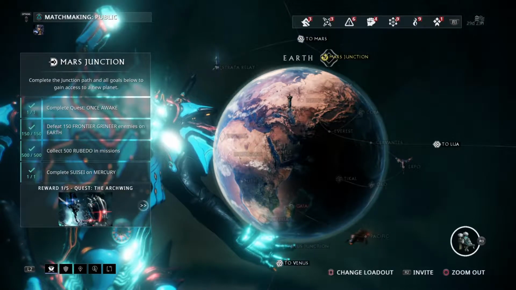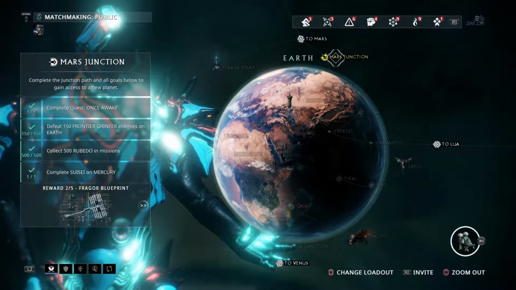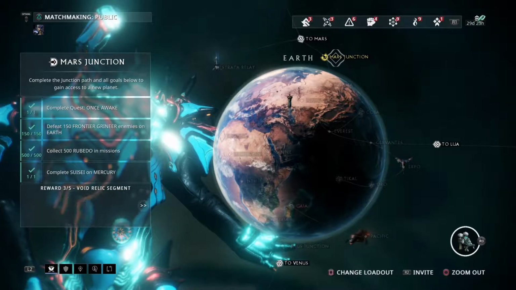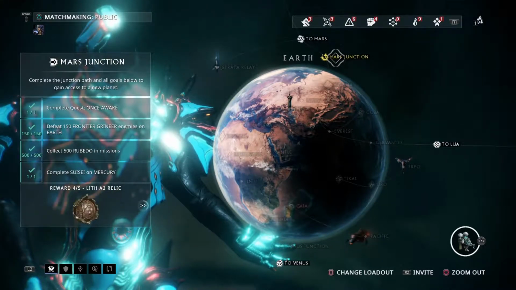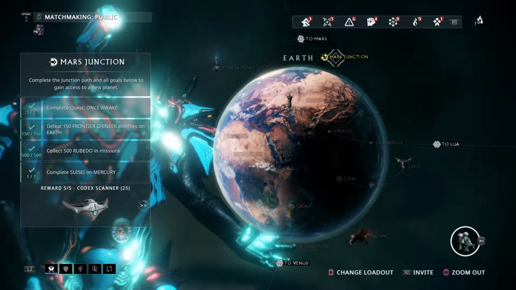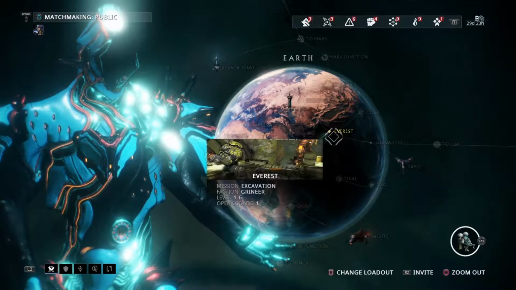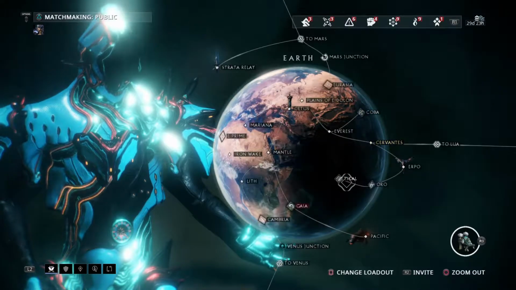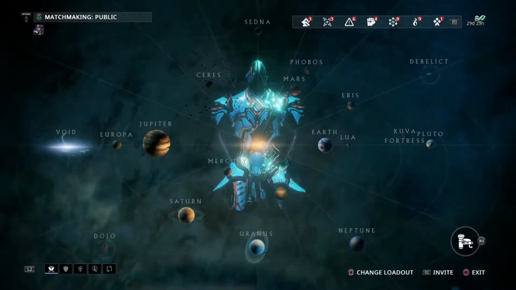Now, to unlock this segment, you have to do the Mars Junction on Earth. You do need to complete the various tasks as they are listed on the screen. You need to complete the quest line once a week. You need to defeat 150 Frontier Grenier and complete the other 2 objectives. Once you do this, that solar rail will unlock, and you will have to face down the mini boss within the solar rail.